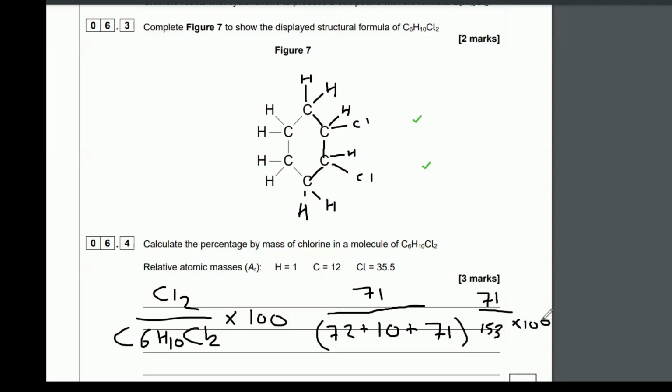Let's pop that in the calculator and work out what the percentage of chlorine is in this molecule. So 71 divided by 153 equals that, times 100 is looking like 46.4%. Does it say to any amount of significant figures? No. So you probably get the mark for 46%, or you can say 46.4%, and that'll get you 3 marks. So well done. Get marks for working out the Mr and marks for converting into the percentage. Super.